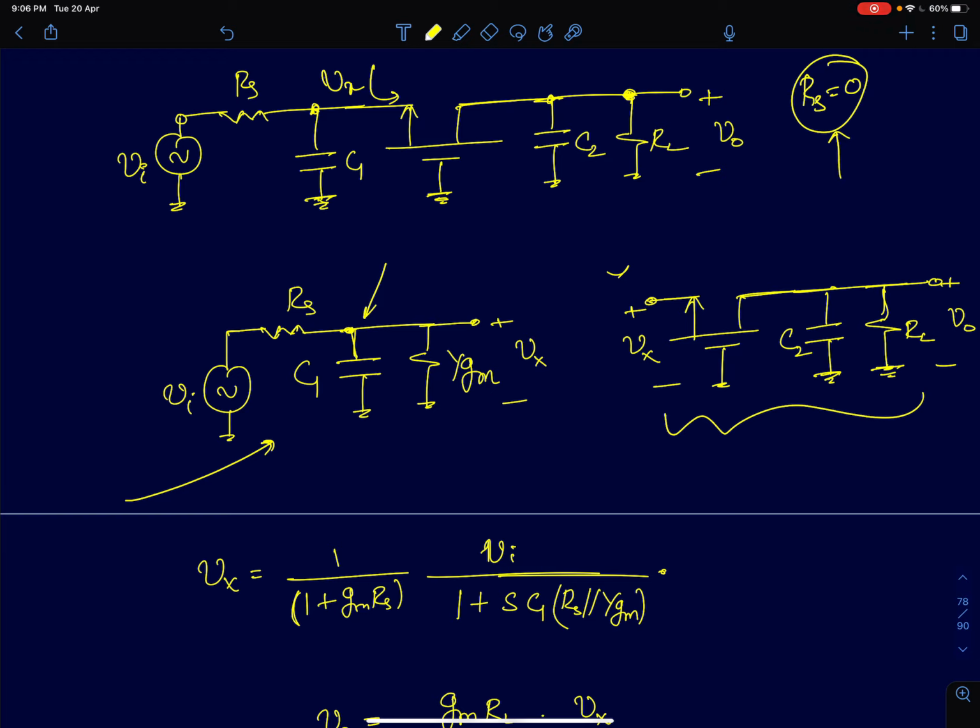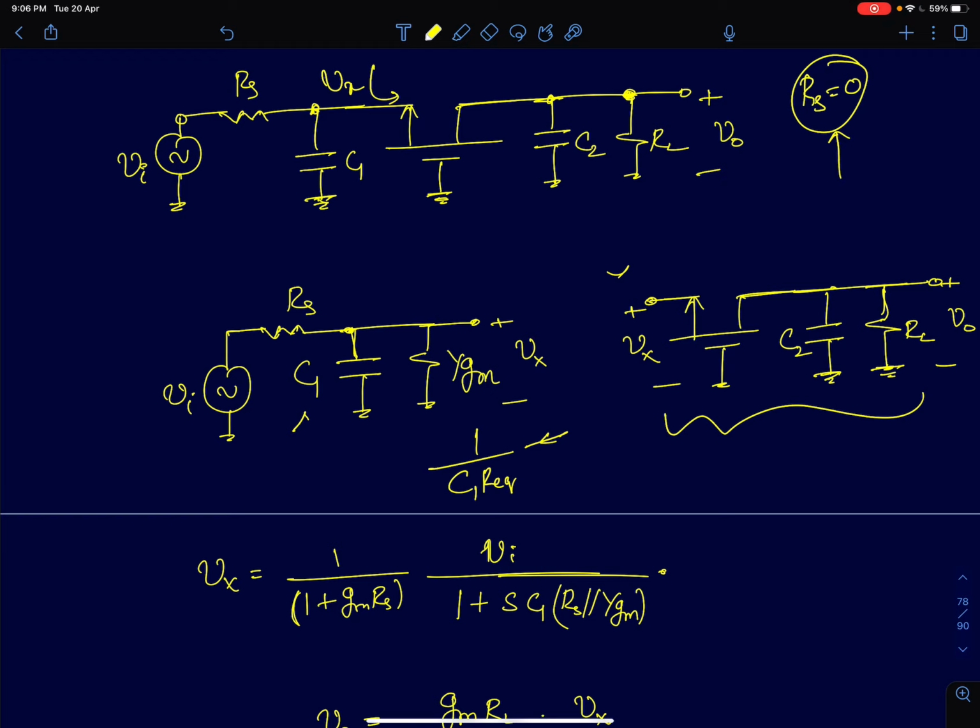And I also discussed something called short circuit time constants, especially if you have a single capacitor. The system will have one pole. All you need to do is short circuit the input and find the total resistance seen by the capacitance. The total resistance seen by the capacitance, then 1 by C into R equivalent will give me the pole location. Okay, so this is valid for first order systems. If you have just one capacitor, you can apply this. Find the total resistance seen by the capacitance, then 1 by the capacitance here, in this case C1 times R equivalent, will give us the pole.